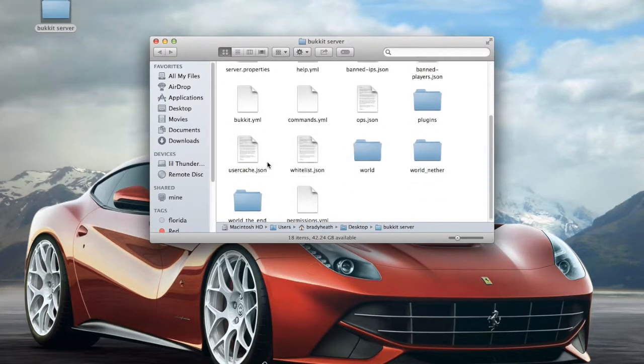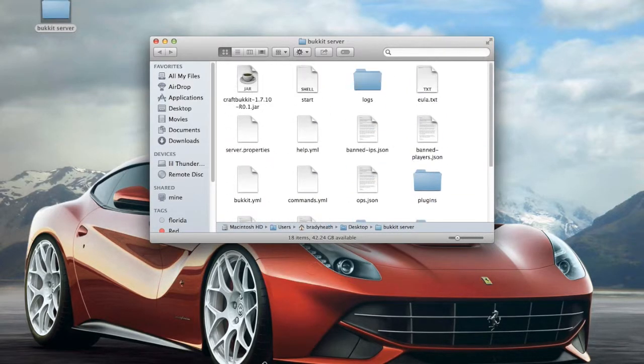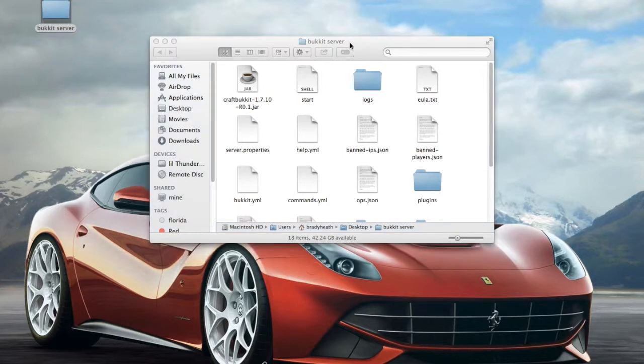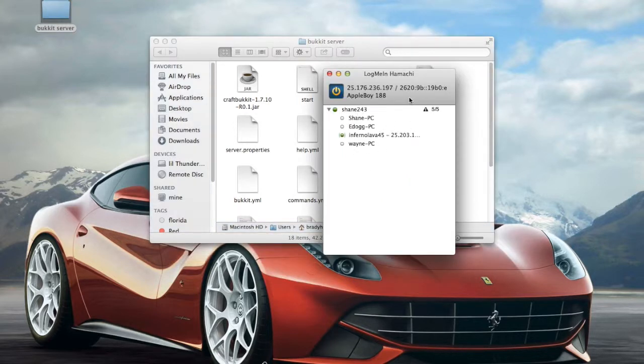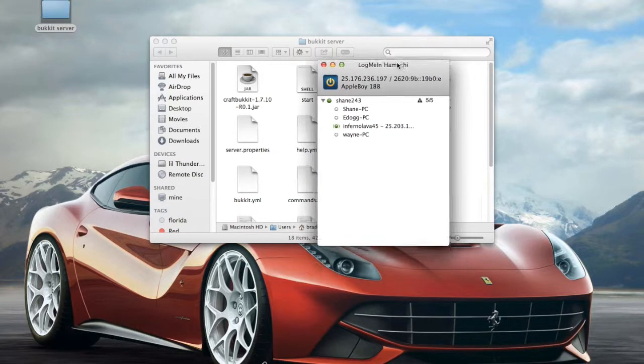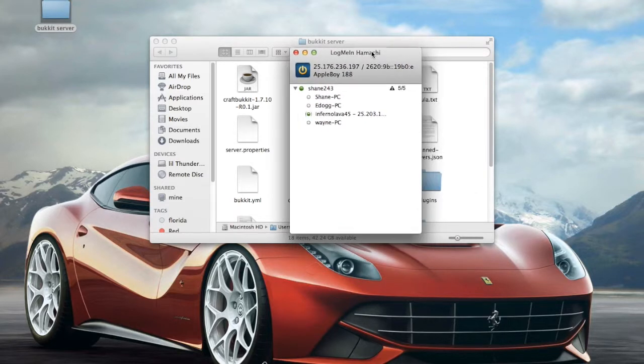Now since I already gave mine an IP, I gave it my Hamachi IP. It's probably the best port forwarding application I've ever found on the interwebs. Yes, interwebs.